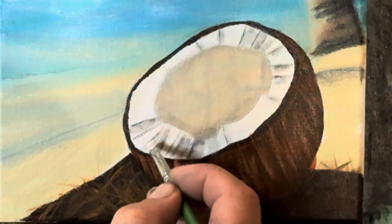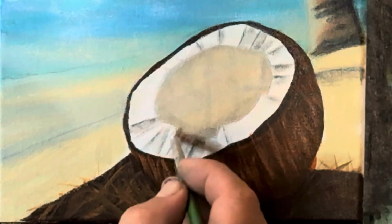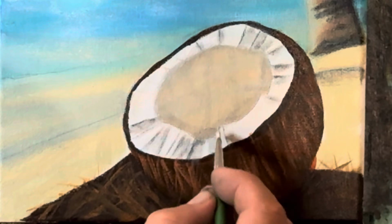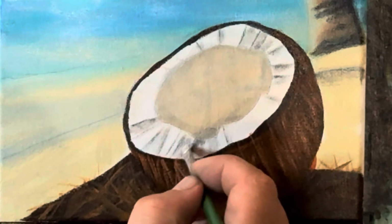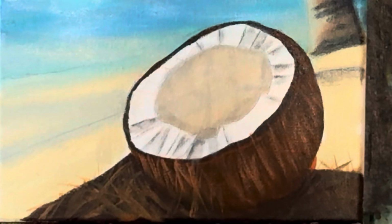Okay, cleaning my brush, and I took some more titanium white, and in the same way with these crevices and shadows on the outside of the coconut, I'm going to hit some of this and again settle some of that shadow down, and it gives it more of a natural look this way.